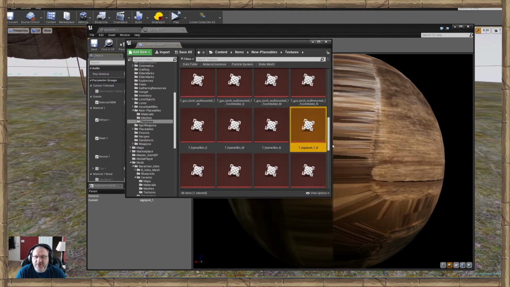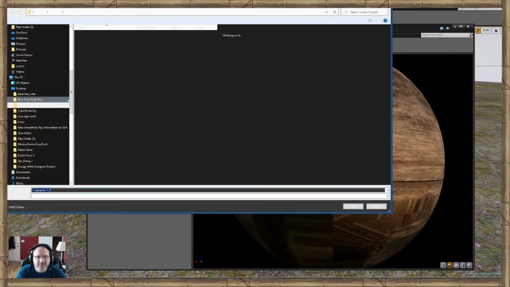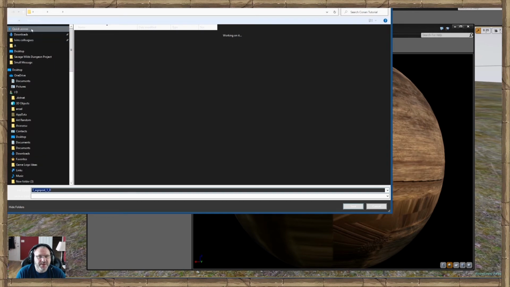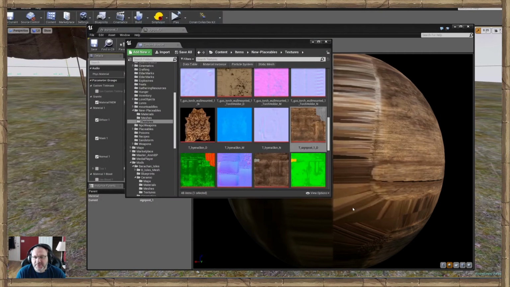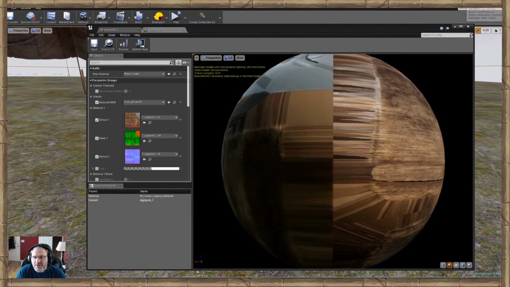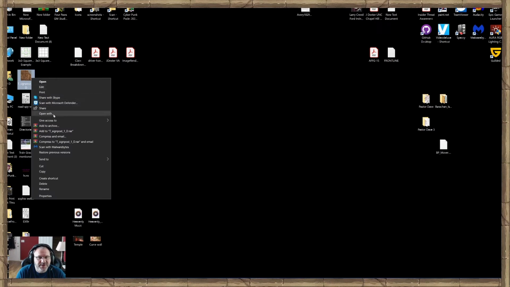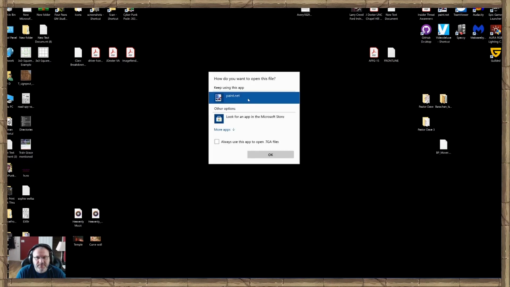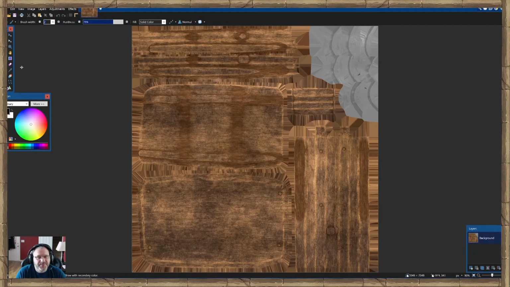And what I can do is go out here and export this texture. So I'm going to go to Asset Actions, export the texture. It's going to go to my desktop, so I'm going to put it on my desktop and save it. Okay. And then I'm going to minimize that, open up my program, which I like to use, Paint.NET. Not Microsoft Paint, but it's called Paint.NET. And this is where we can do something kind of neat.